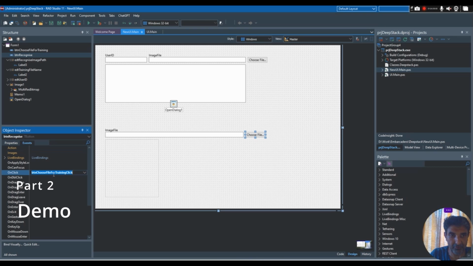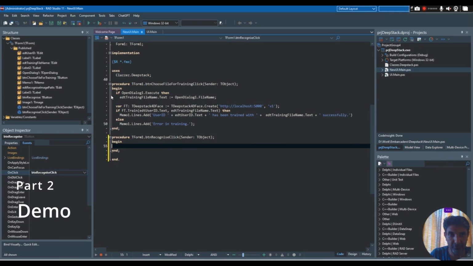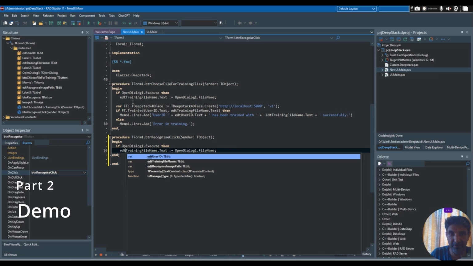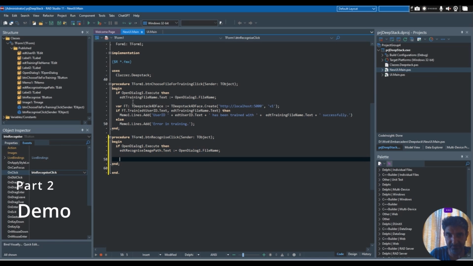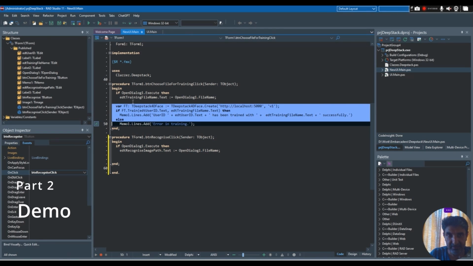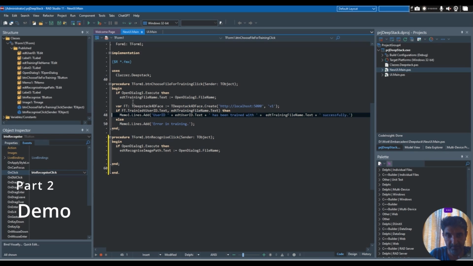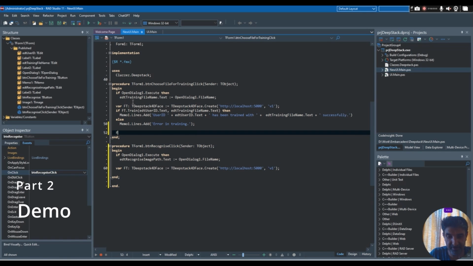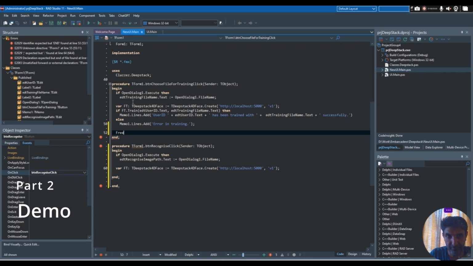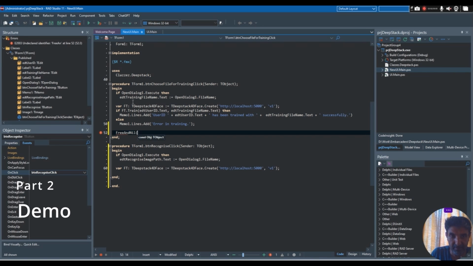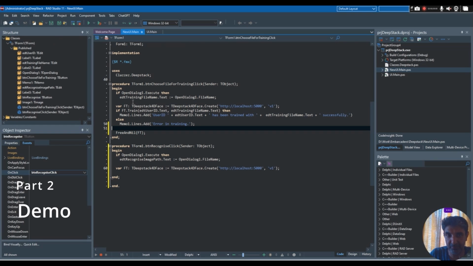Since I've copied it, I want to make a new click, and of course I'm going to use the same code, and instead of EDT I will make it as recognize.text, right? And again I'm going to be using the same variable here. I just realized I should have probably done it earlier. Always a good practice to do this.